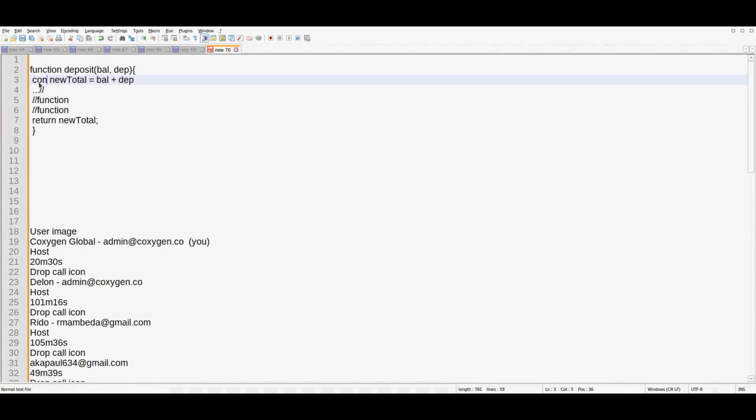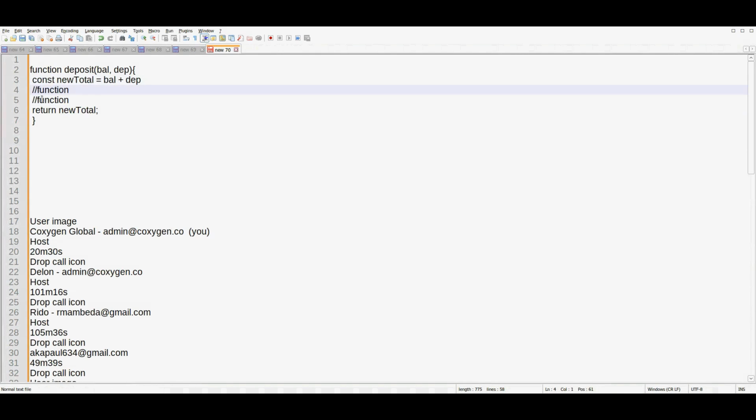But if I change this to const, then any function declared within here will be able to use this new total, but won't be able to change it, because const prevents it from being changed.